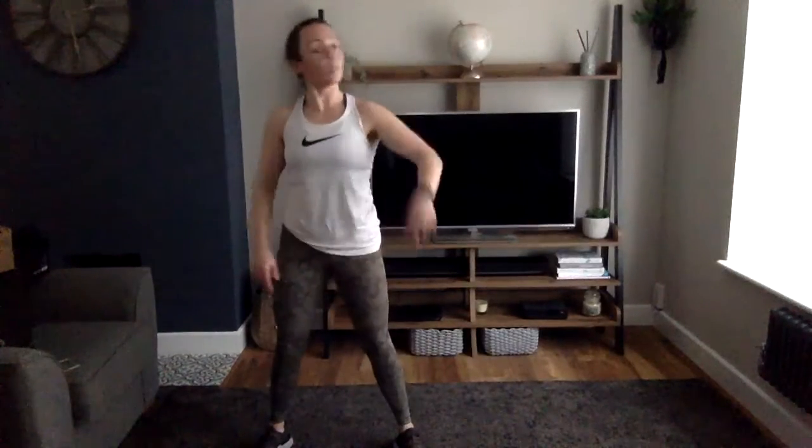First 30 seconds. Double foot, take off. Double foot land, touch the floor. 2, 1, let's go. So take off with 2. Land with 2. Hands drop down to the floor. So you're squatting down again.